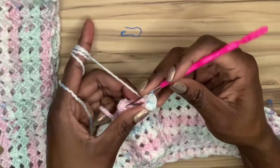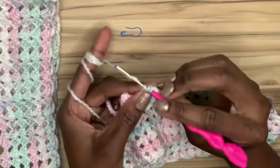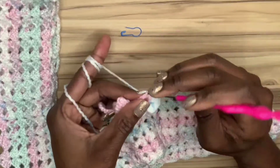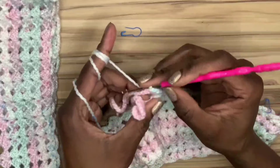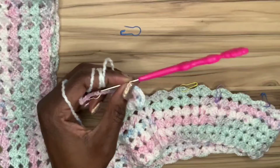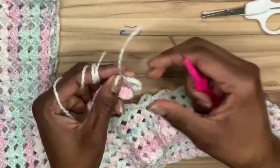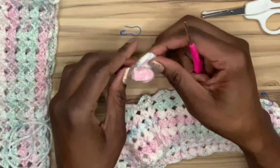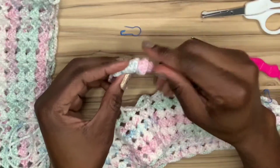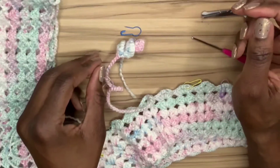On the 11th one, you do a half double stitch, like that. On the 12th one, you do a slip stitch so that it ends nicely. Then you cut that and slip stitch it. You can see it's already leading me, so you just twist it more like that. That's how you do your spiral.